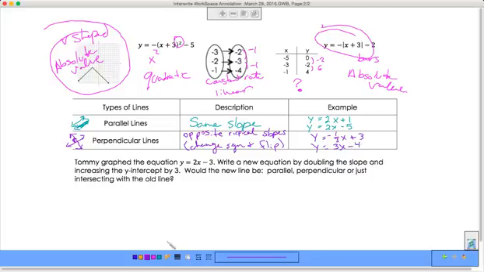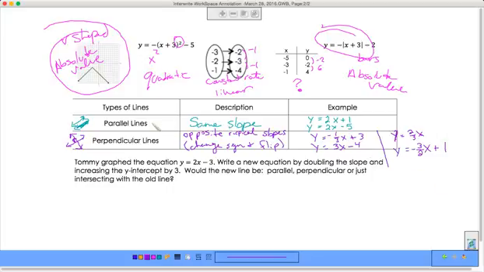I feel like that one's a little more tricky, so maybe we want a second example. We could have like y equals 2/3 x, and maybe the y-intercept's 0, so it's just that. And then a line that would be perpendicular to that might be y equals negative, change the sign and flip it, 3/2 x plus something, it doesn't matter what. Okay. Those lines would be perpendicular. So if you need to decide, you need to make sure they're solved for y, look at the slopes. If the slopes are the same, they're parallel. If the slopes are opposite reciprocals, so opposite signs and flipped, like these two examples, then they're perpendicular.